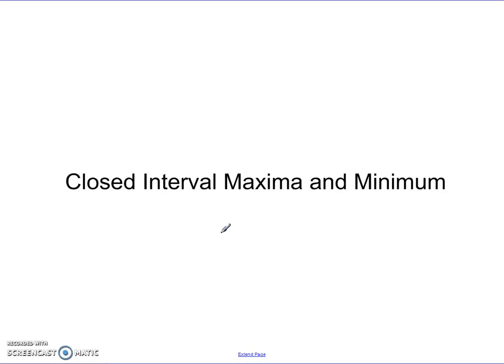Previously we've looked at calculating stationary points of graphs. Now these fall into three different categories. We've got points of inflection, maximum points and minimum points. With points of inflection, the graph goes stationary for a moment and then continues in the direction it's going. With maximum and minimum points, the graph hits a high or a low point and turns back on itself.